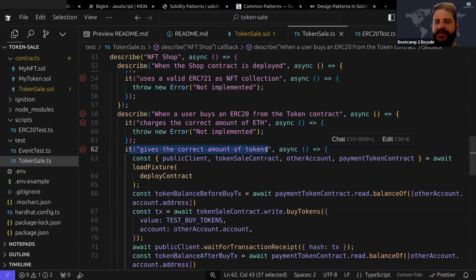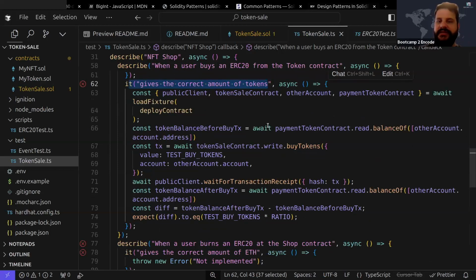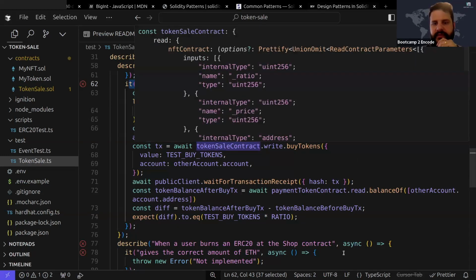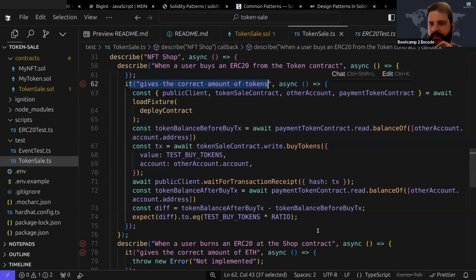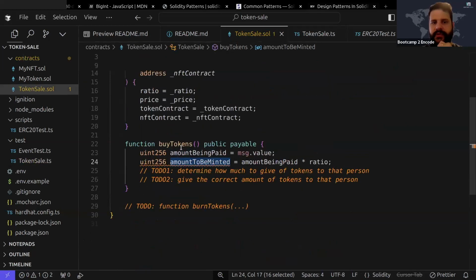I started with this because it's easier, doesn't include gas. We are not going to see the gas in action here. We just pay it and let it go. For now, we are just seeing if I receive the correct amount of tokens, okay? So when we call this buy tokens, I should pay some massive value to the contract, but also gas too. We're going to see that in a while.